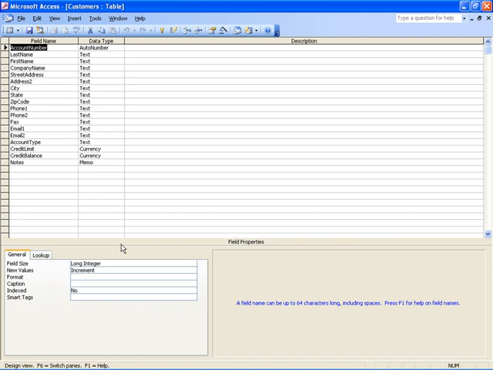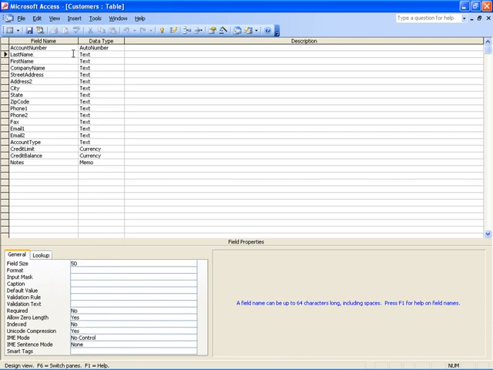There are 10 different field properties, and more or less field properties are going to appear depending on the specific data type that you've selected. I'm going to leave the account number alone for a moment and jump down here to last name. Now you see with the data type of text, we have a lot of different options down here in field properties. The first one being field size. And I'd like to point out now, if you tap the F6 key, you'll move from the formatting part of the window down to field properties. So here we are with field size.